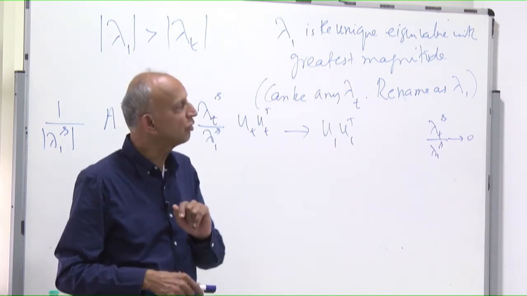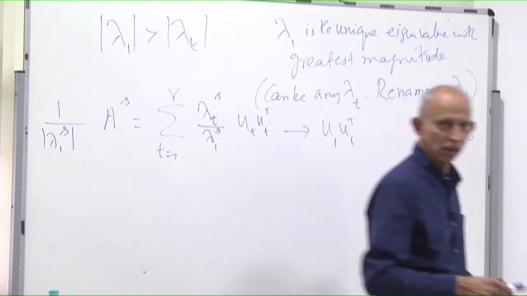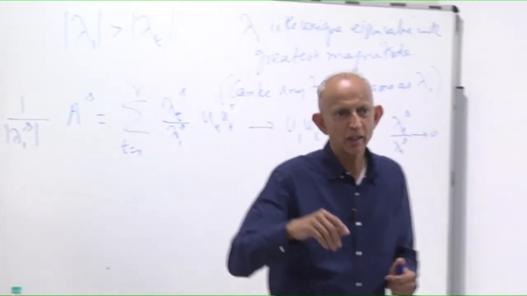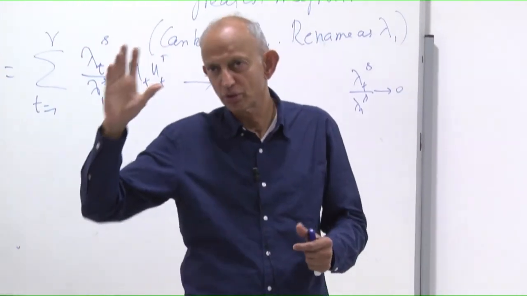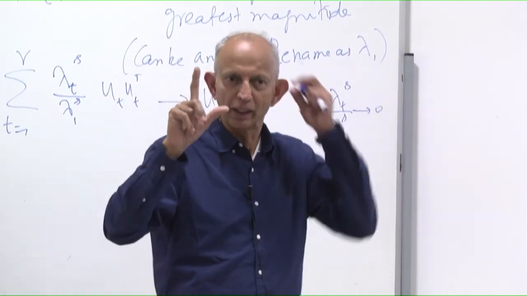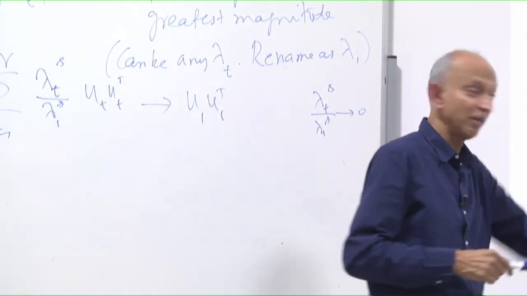Only one term remains. Okay, and we will see a little later today or the next lecture the power method, which is actually just a method for computing. So you can ask, how do you compute singular values and singular vectors? We saw the greedy algorithm, which said if I can compute the best fit line, I can find the best fit two-dimensional subspace, three-dimensional, and so on. But how do I find the best fit line, right? Best fit line is the top singular vector. How do I find it? This is how I find it.